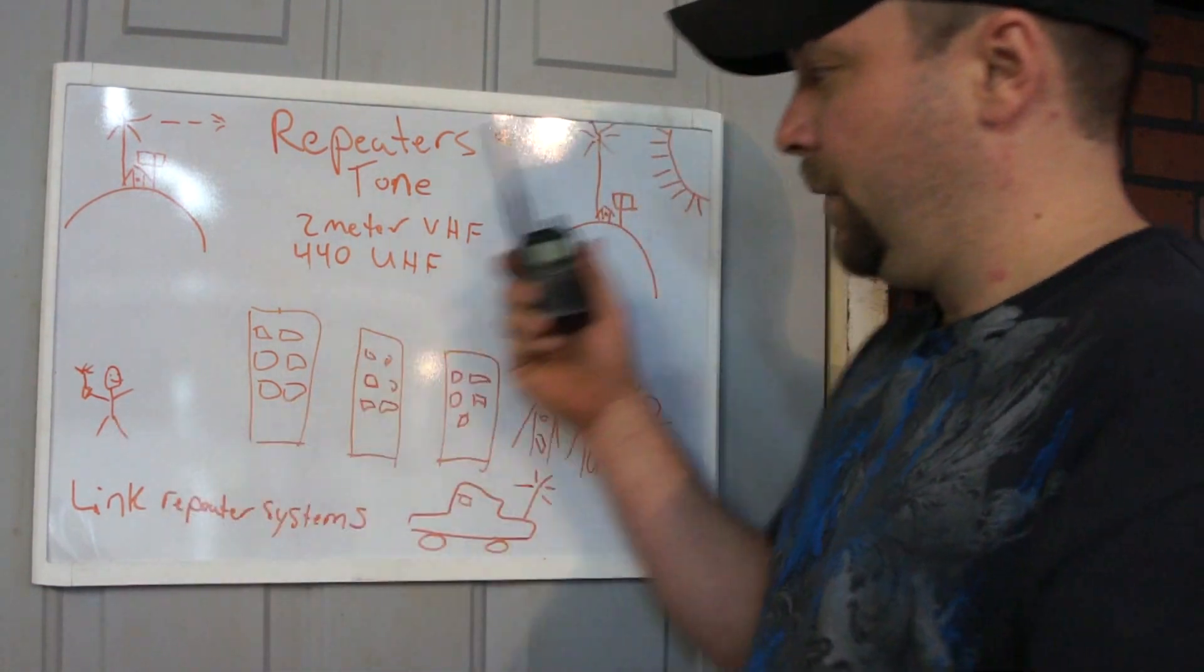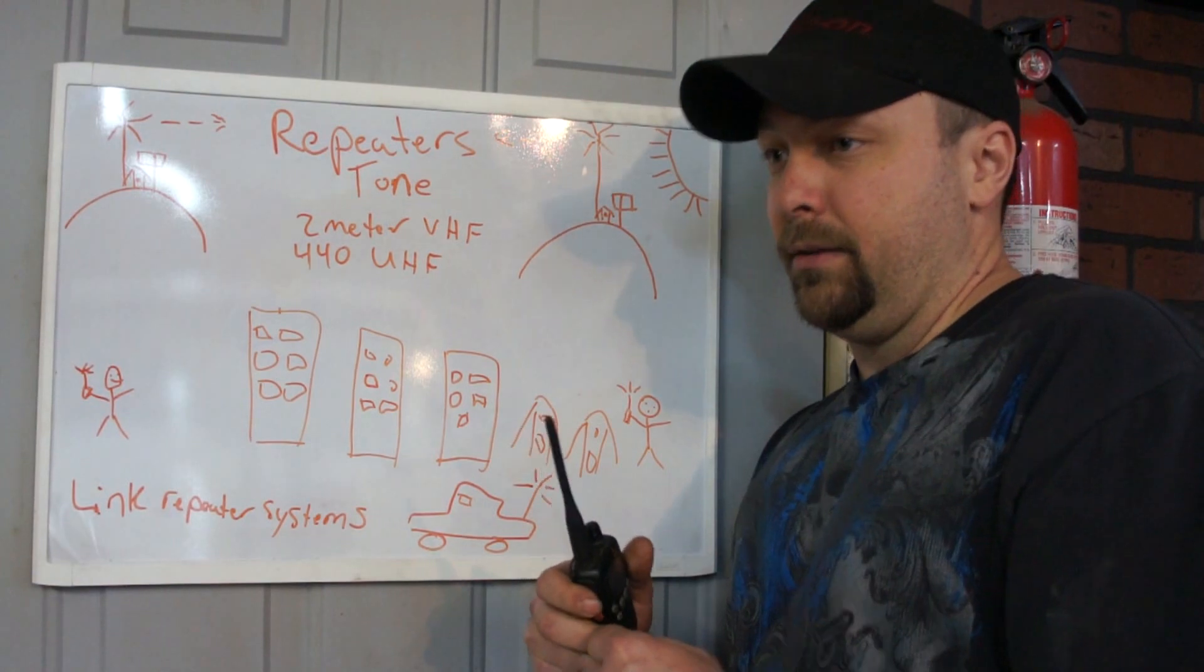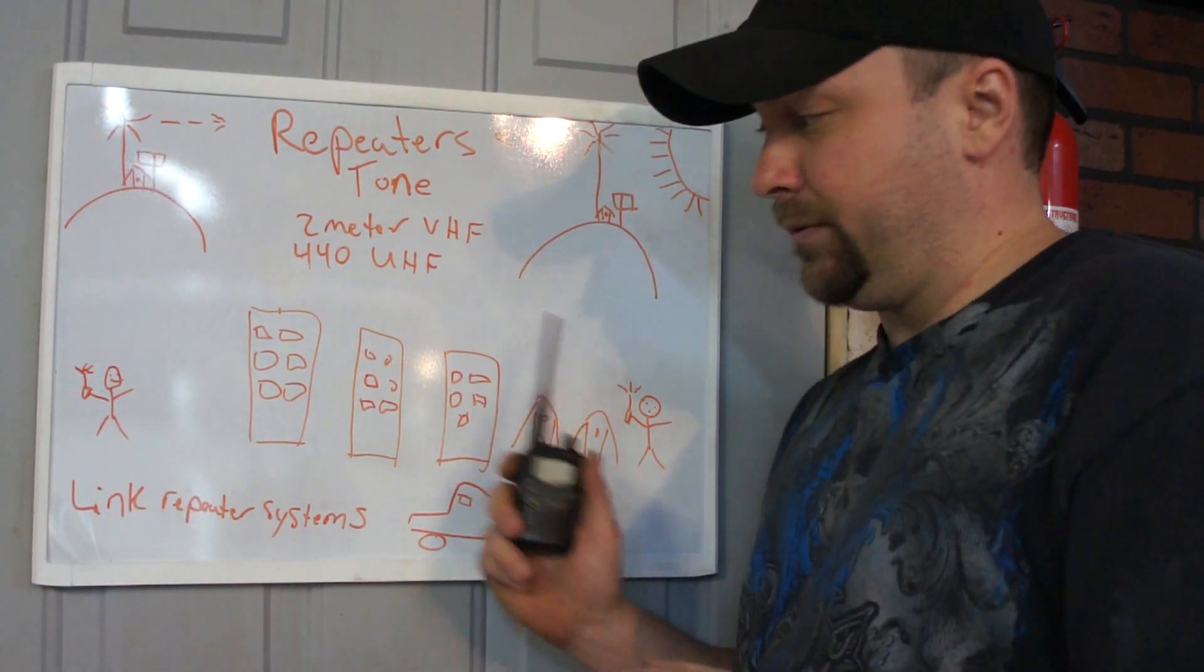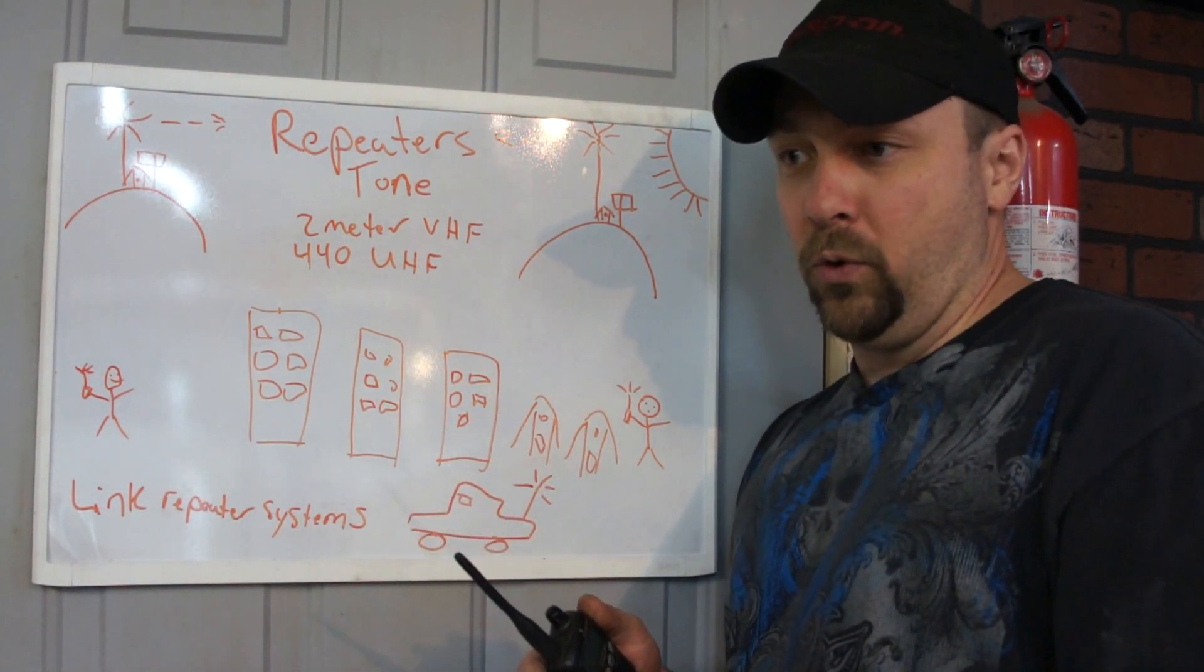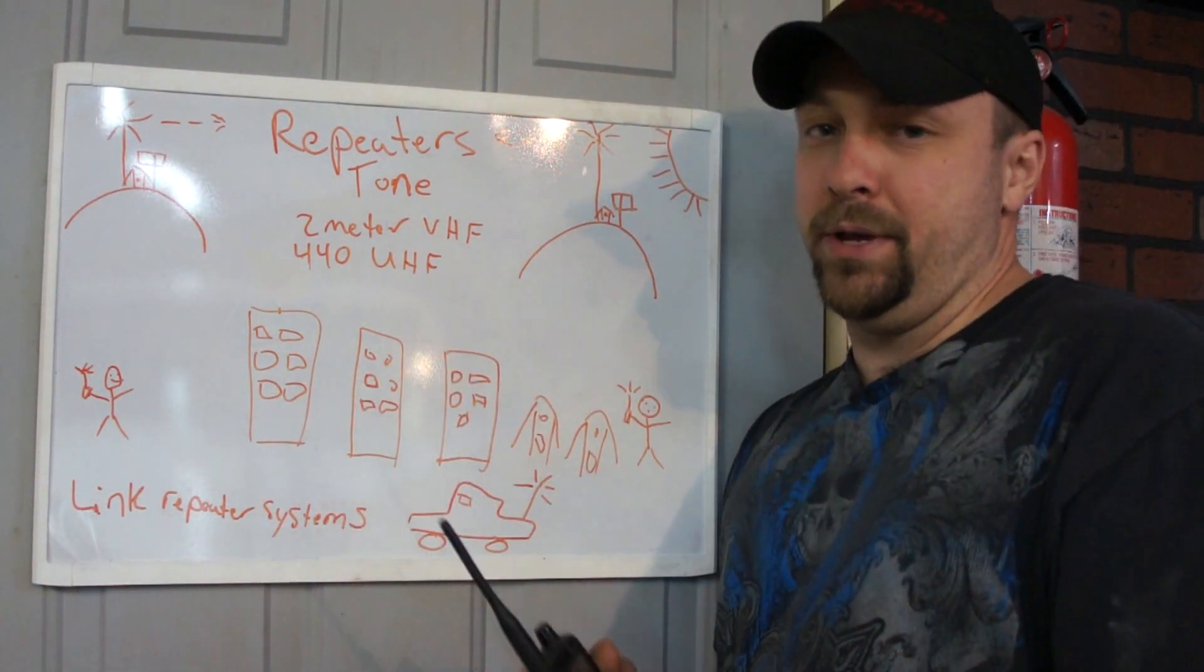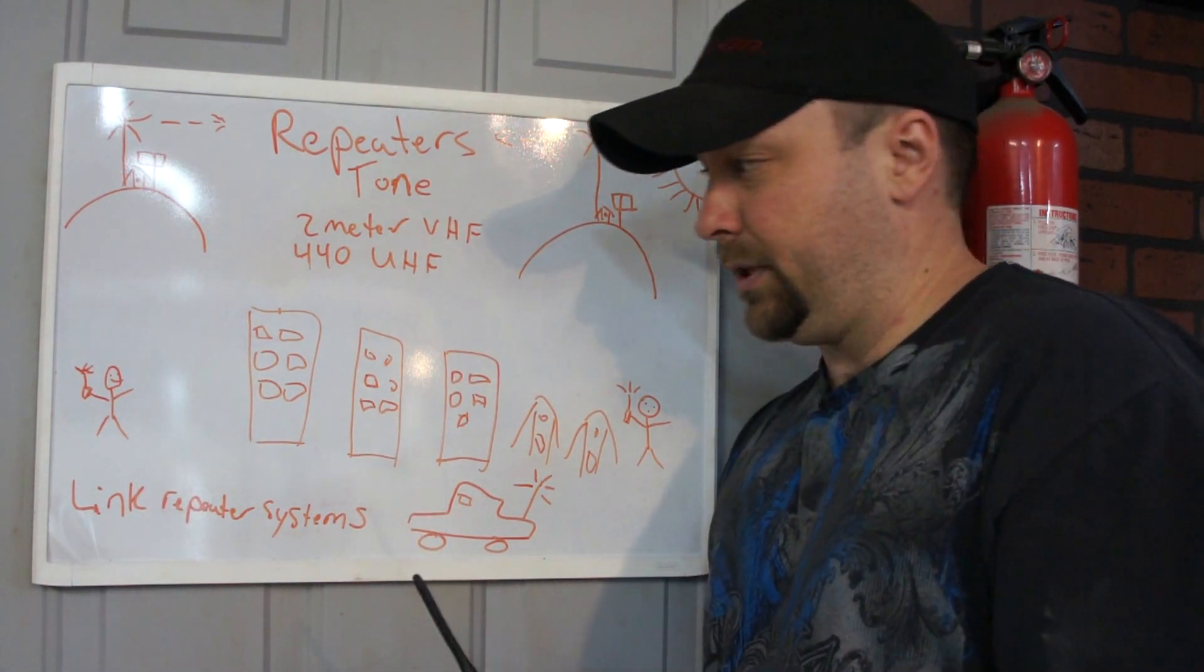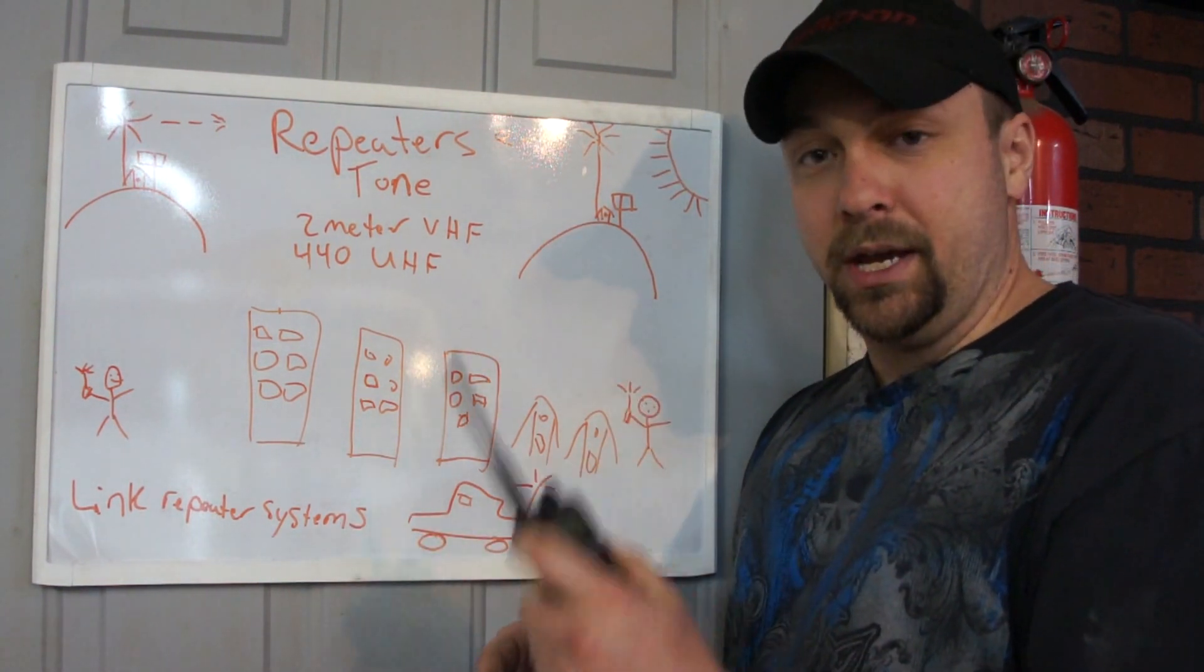With the aid of the repeater, remember before they were able to talk to each other. But now let's say they are all the way across town, or they're actually in two different cities. They're nearby cities but they're way too far away for the basic repeater to get the transmission completed. That's when we come into link repeater systems, and there's some pretty impressive link repeater systems out there that can take you across several states.